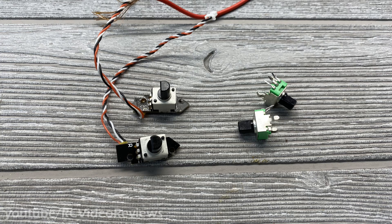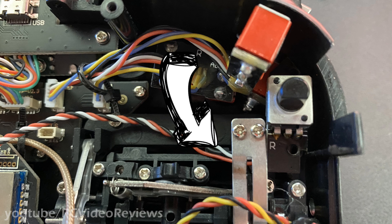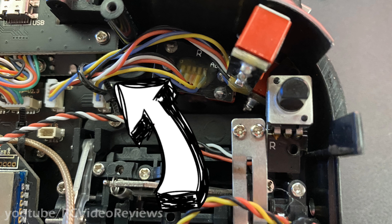The new pots are installed — now it's time to put them back in the radio. Notice this is an example of how NOT to route your wires: do not route your wire underneath that leaf spring. If you do, your gimbal will interfere with that wire and you could potentially pinch the wires, cause a short circuit, or lock up your gimbal — nothing good comes from doing it. Also notice the zip tie on the top left — I did not have to cut that to remove the potentiometer JST connector; it just slid right out.